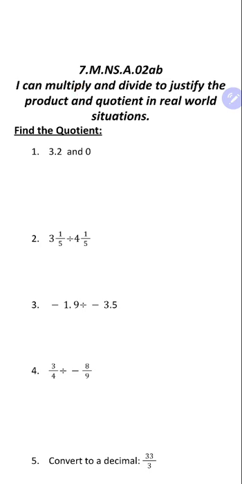Okay. Number two, 3 1/5 divided by 4 1/5. If you see, these are mixed fractions or mixed numbers. All right. What I have to do is multiply the denominator with the numerator to get an improper fraction. And once I have my improper fraction, for my next step, I'm going to do keep, change, flip. I'm keeping the same fraction for the first one. Remember, the first step is changing both fractions to improper fractions, okay?